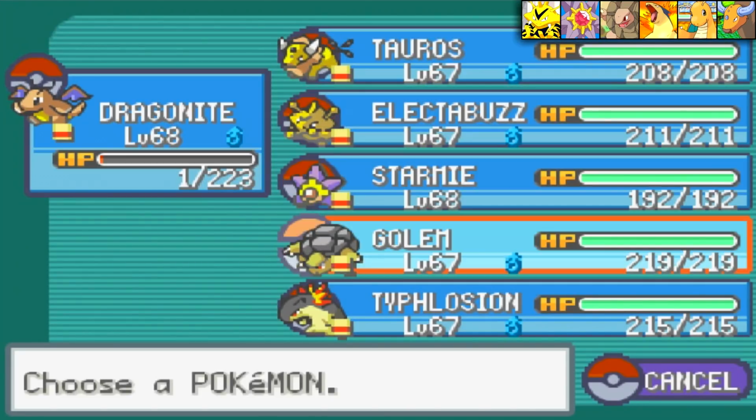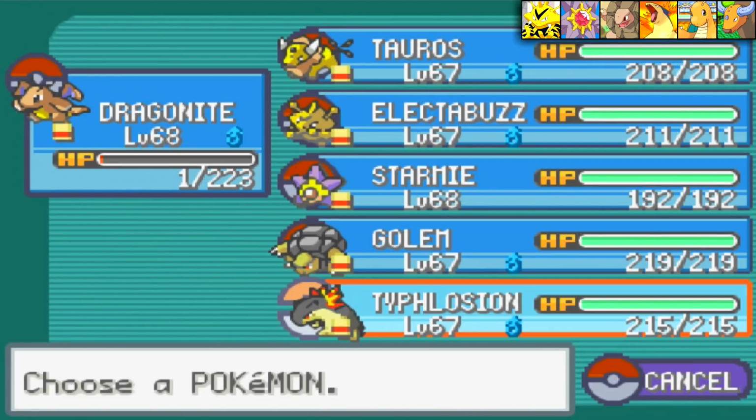Dragonite, you've got 1 hit point left. I'm pulling you out, buddy. I am pulling you out. Let's go Typhlosion.